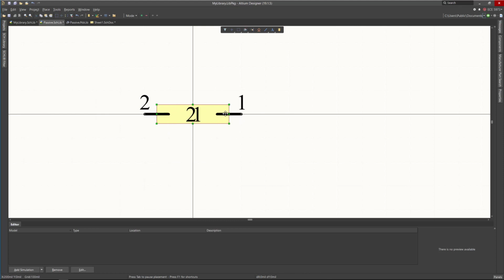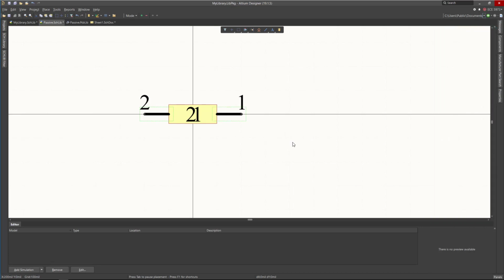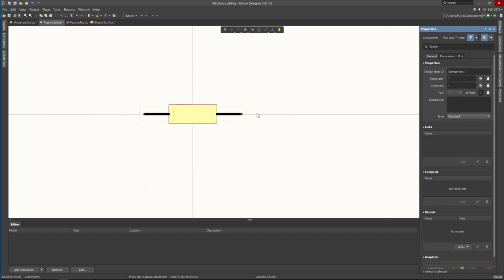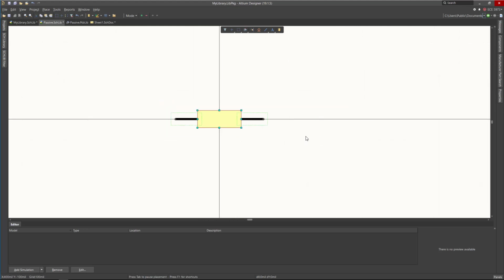The pins are placed on the 100 mil grid, and for these, just drag back. We don't really need the pin identification or the designator to show. Basically, select the two, go to the properties. You don't have to show designators and names for a resistor; there is nothing important about it. So this is basically the European symbol for a resistor.